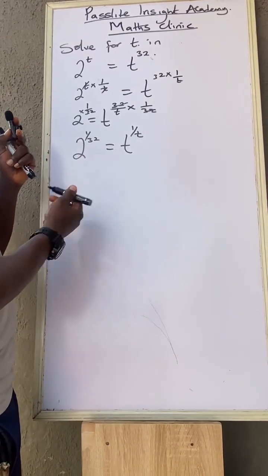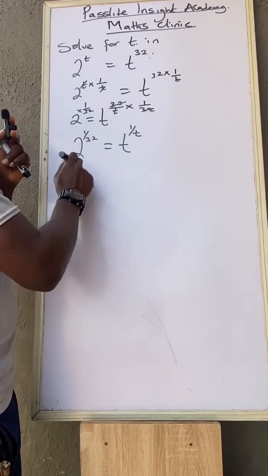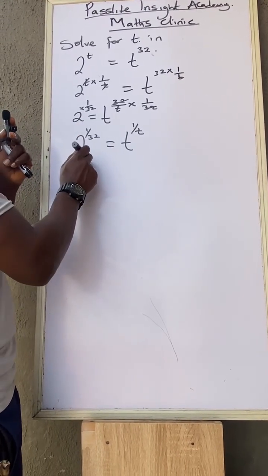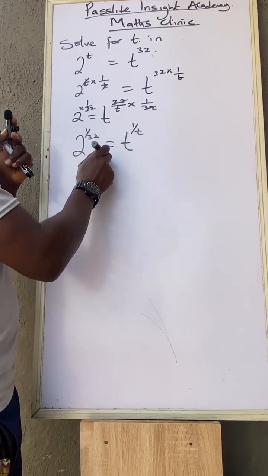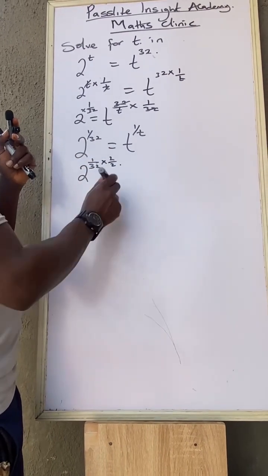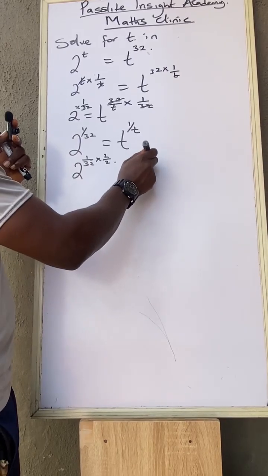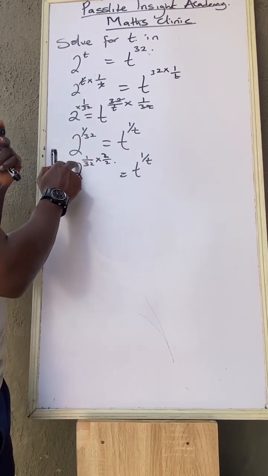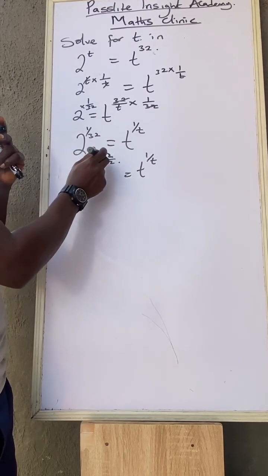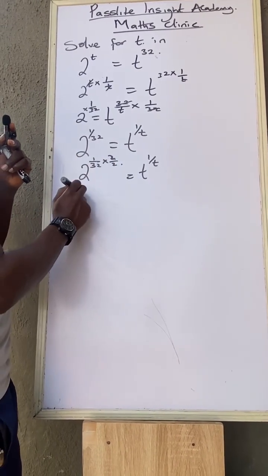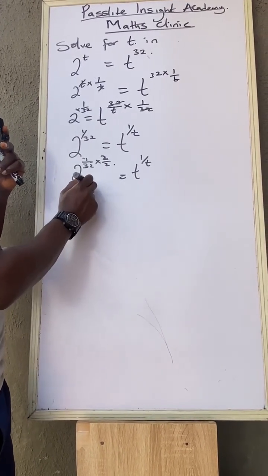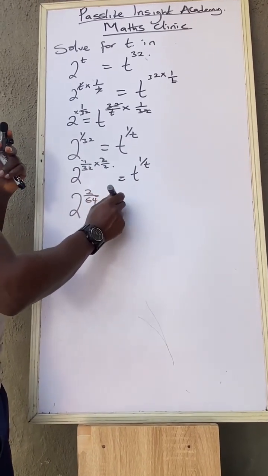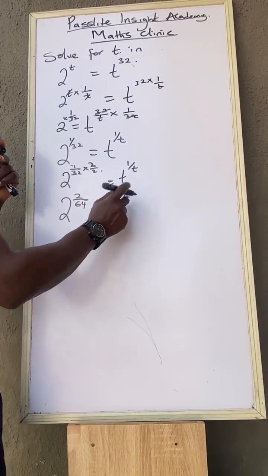So what we just do is, let's start improvising. Multiply both numerator and denominator by 2 over 2. Let's test. Times 2 over 2, so is equals to t raised power 1 over t. We start testing from here. So 2 must open bracket of this 2 square. But when you have something like this, 2 times 1, 2. 32 times 2, that is 64, is equals to t raised power 1 over t.